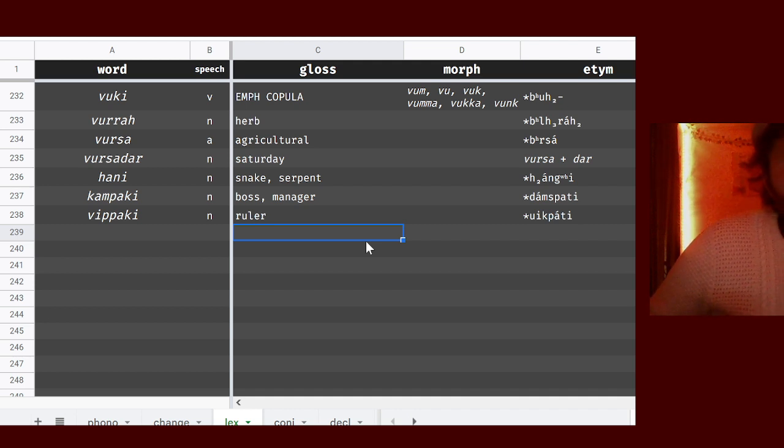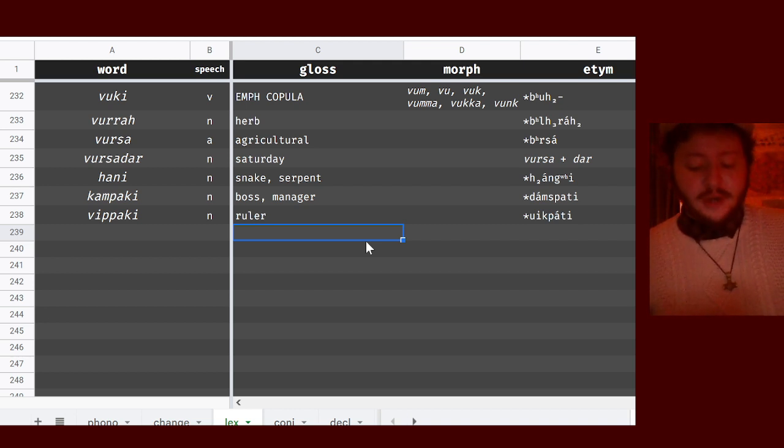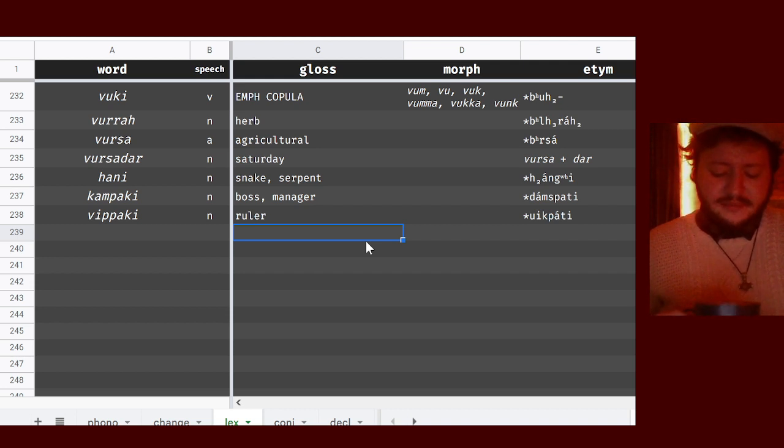Next week I'm going to be reading some Egyptian hieroglyphs again. It's been almost a year since the last time I did that in Yesterlore. I'm going to read another inscription, and we're going to look at hieroglyphs again because that was fun and I want to do it again. So that's the first thing.